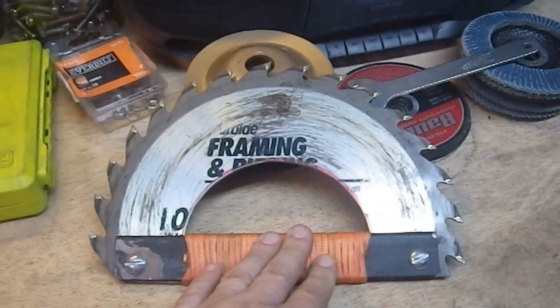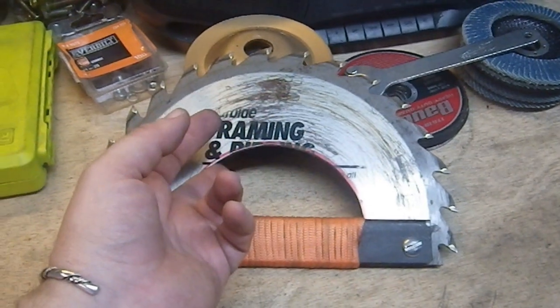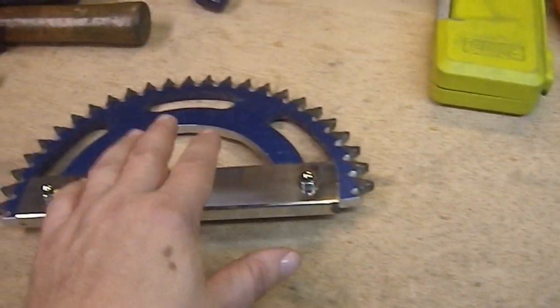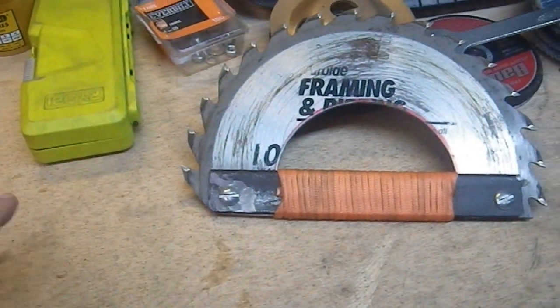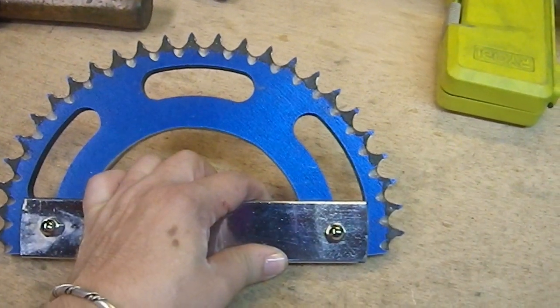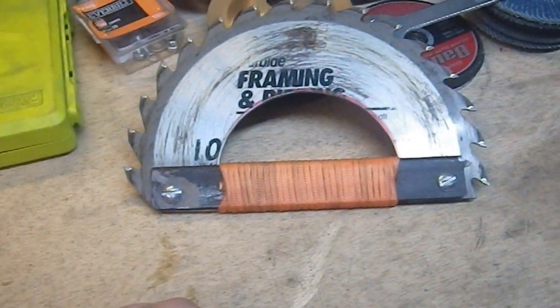This was much easier to work with, even though it's hardened steel, because it's thinner, and I could use my angle grinder to cut out the big chunks. Something I really couldn't do here because the angle grinder is not going to work on this, and the saw I have, I guess I could have probably tried a saber saw on this. It's awfully thick aluminum, I don't know, but it's done. I don't have to worry about it right now.